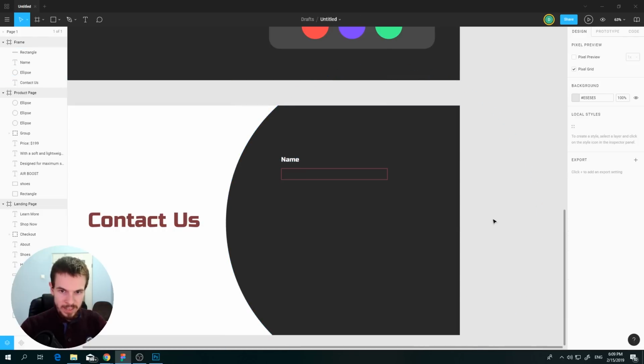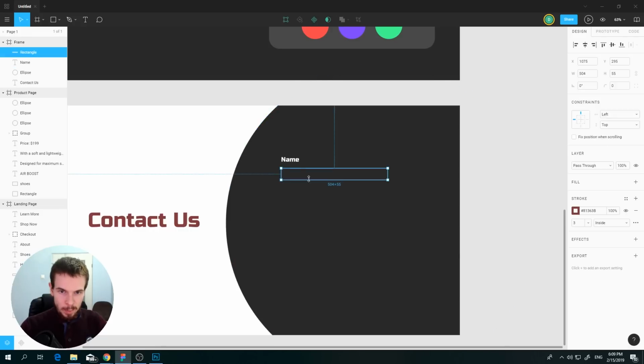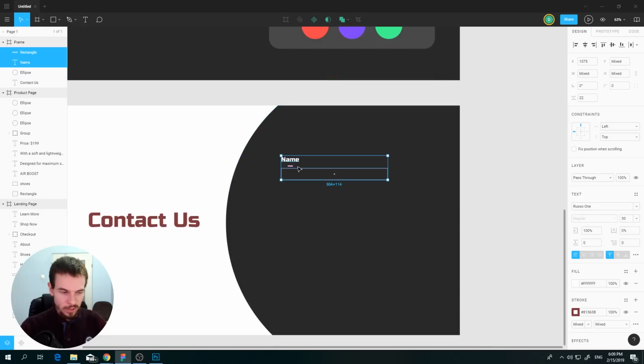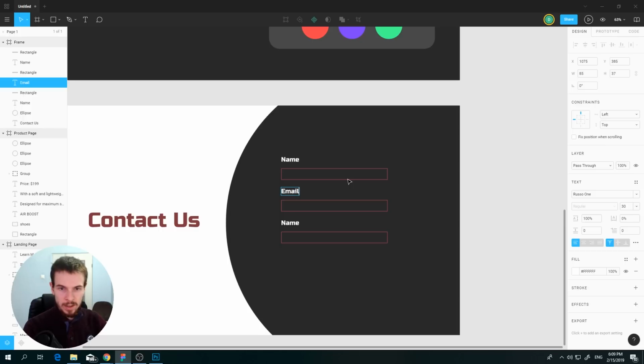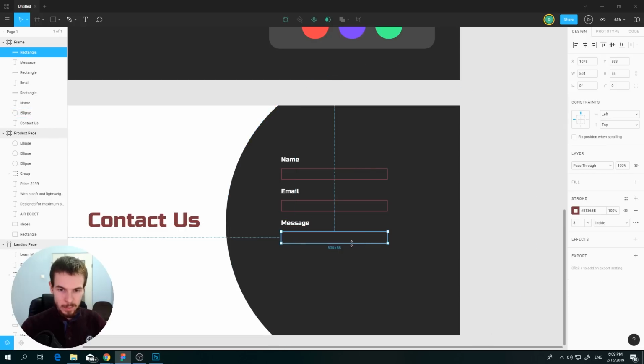Let's actually make some changes here. Just copy this one and this one. So hold shift. I'm going to drag down with alt. And as you can see, we can have the same spacing here. Let's try 35-ish, like so. You can drag again. We're going to get 35, like so. We can change this to email, and we can change this to message. And for message, I kind of want to have a longer message, so I can drag this down like so.